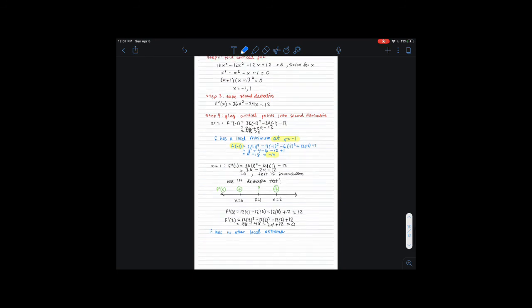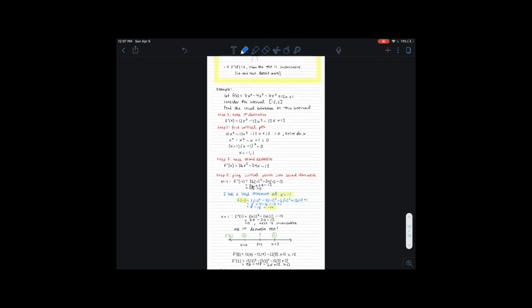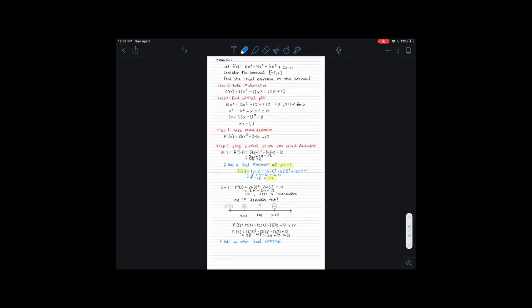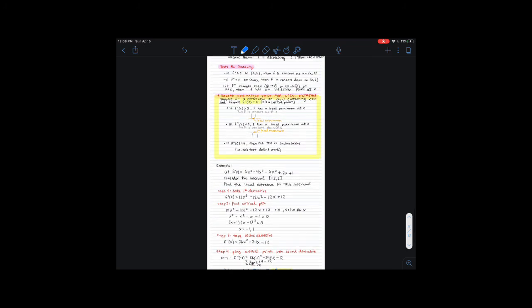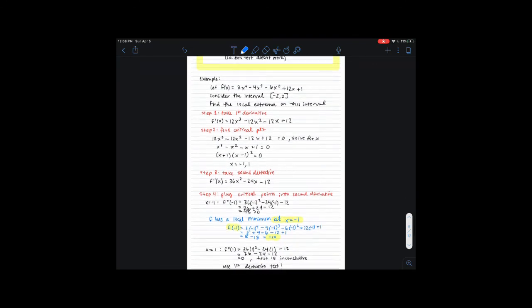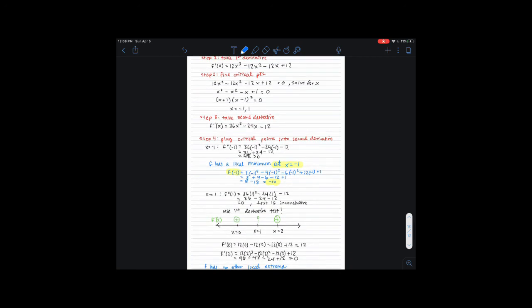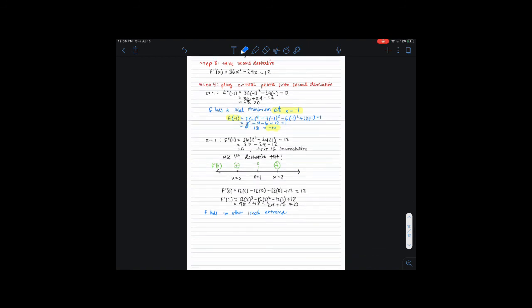Okay, so that would be how you use the second derivative test. We'll certainly be using that in the future. We have to do a lot of problems with maxes and mins later, but that just introduces the test to you guys. Again, the most important thing is that you have this theorem, and the steps are pretty helpful too. Step 1, take the first derivative. Step 2, find critical points. Step 3, take the second derivative. Step 4, plug the critical points into the second derivative. Okay? Alrighty, see you guys later.